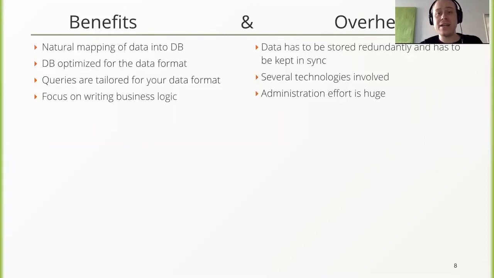What is the overhead that we have to pay? First of all, at some points, the data has to be stored redundantly and has to be kept in sync. Let's recall the recommendations. Recommendations actually connect customers and products. And in order to query them, we have to travel alongside the path of those recommendations or this bought history.